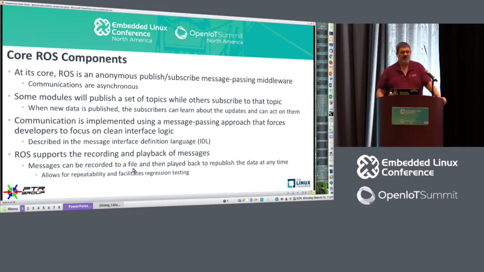Communication is total message passing here. Because it is message passing, there is no global memory that people can somehow write things into and pass lots of data. Although there is a parameter server, we'll talk about that in a moment. But the idea here is by forcing everyone to use a message passing interface, we get nice, clean interfaces. If it's not in the message passing format, if it's not part of the interface definition language, then basically it doesn't happen. So in some ways, they're actually trying to force you to do a better job at engineering your robots.